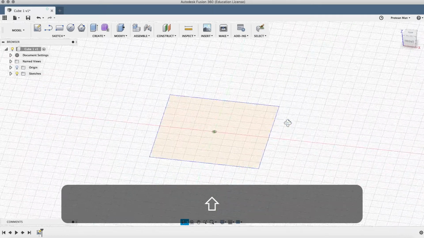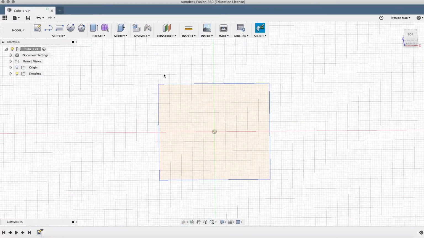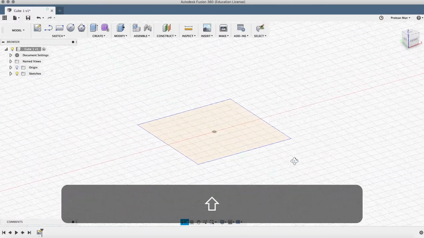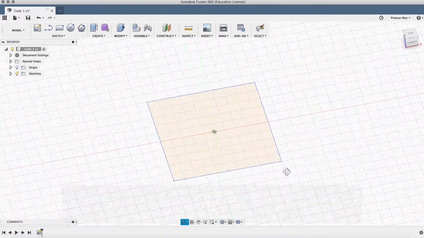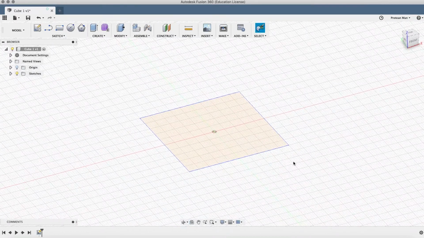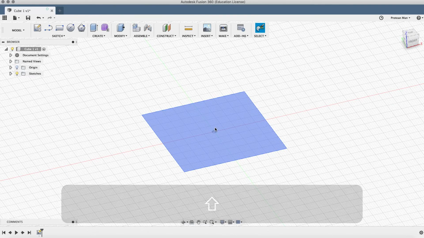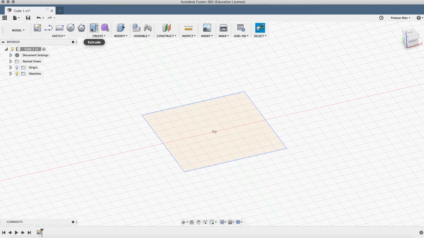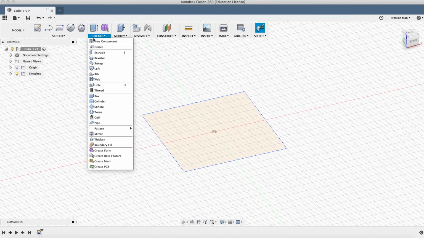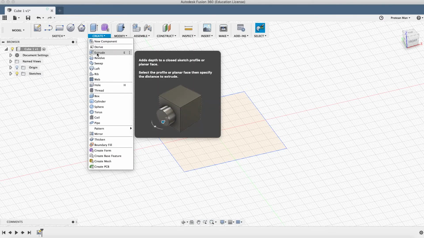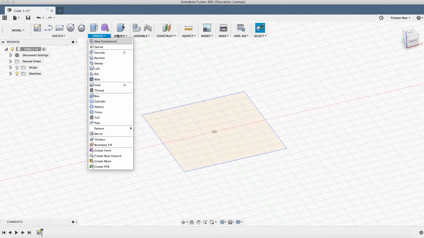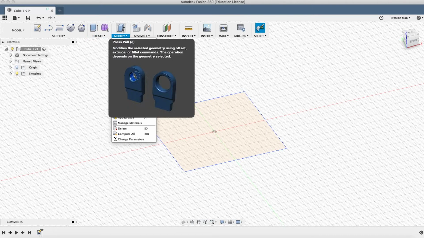What happens is now those sizes, that 50 by 50, disappeared. We have our square, which is not a cube yet. It is 50 by 50. And we are going to do the next step, which is called extruding this thing. We could use the extrude, which is the most common for just doing straight shapes from sketches, which you'll do quite a bit, but we're going to use this one first, the modify press pull.